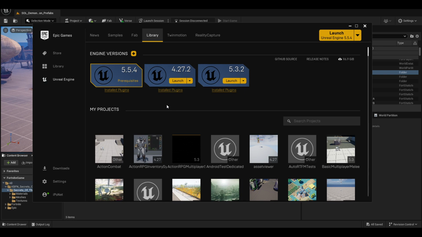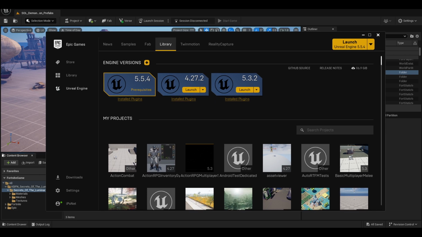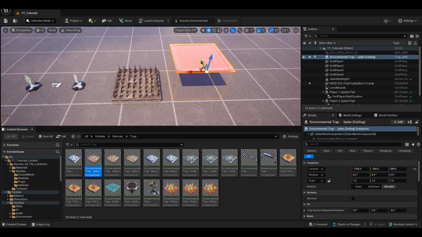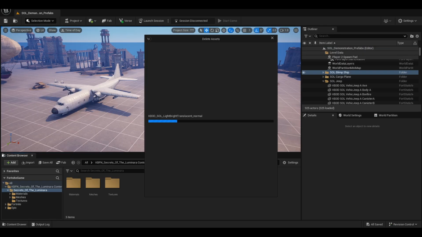Hopefully it won't crash a lot, because I have a lot of things open right now. Here I have UEFN, and my other reference project. Oh, I hope so. Wait, let's wait for Unreal Engine to open up. Did it open? Let's see.